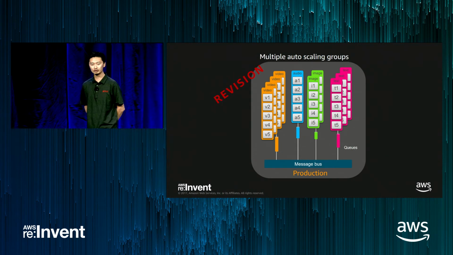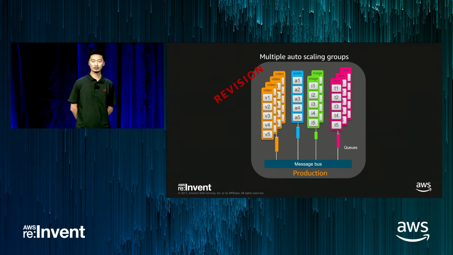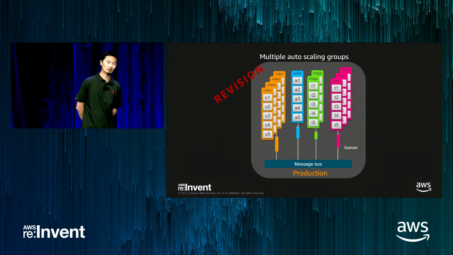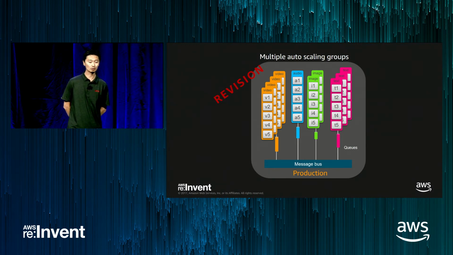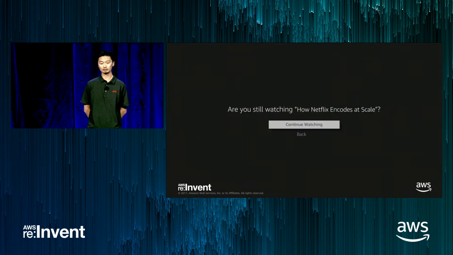Now, we have a revision of how we look at a farm. In this case, a video encoder is not made up of one single ASG. Based on what we just saw, we have different instance types, and because the majority of our reservations are zonal, with some combination of regional reservations, we have to observe our reservations by zone. So if you look at video encoder here, we may have a number of ASGs tied to a particular zone and particular instance type. Those are the complexities that we're dealing with.